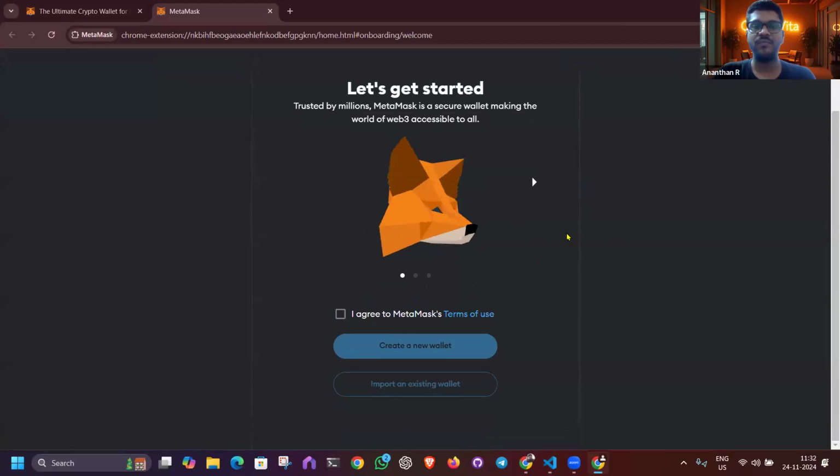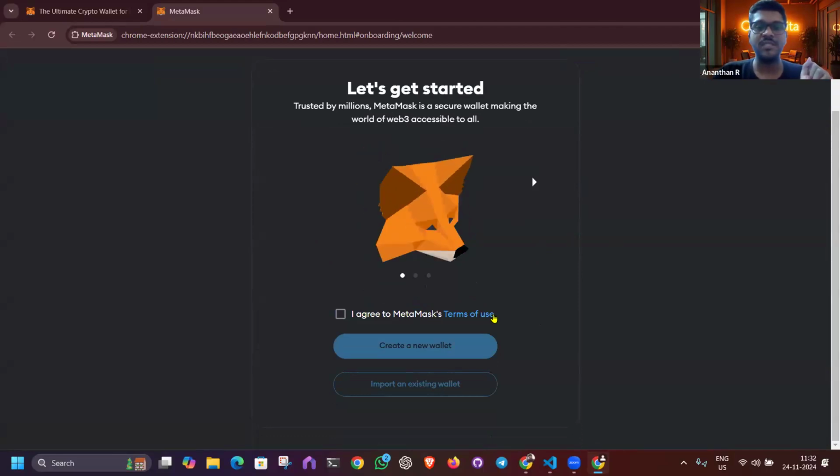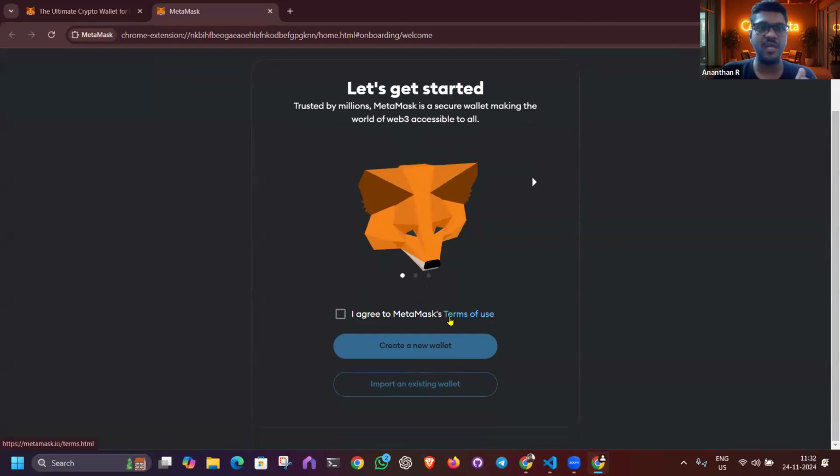Okay, here, as I mentioned before, MetaMask is built by a company called Consensys. If we are using their providers, their Ethereum nodes, they will record your IP. I'm just saying it for your knowledge. All these things are written there in the terms of use. So make sure that you read these terms of use, because whenever we use an application, we have a tendency to skip through them. Make sure that you read these for this kind of ecosystem, because if you are really going to get into it, you will be working with real money, and these things should be known to you.